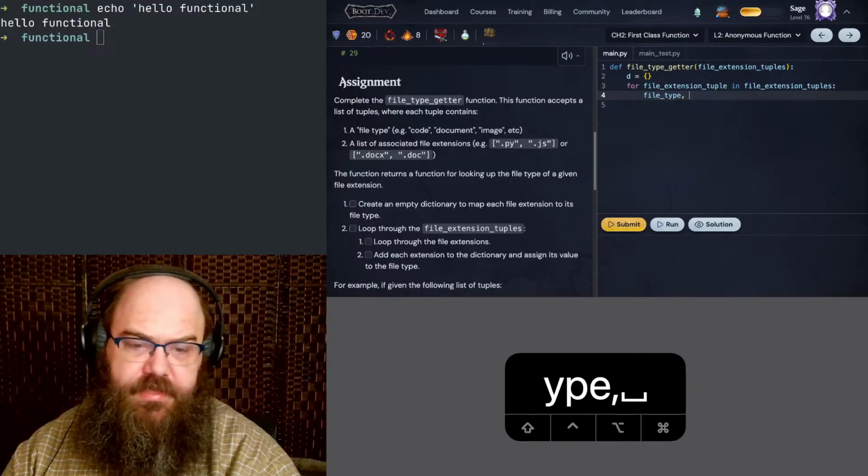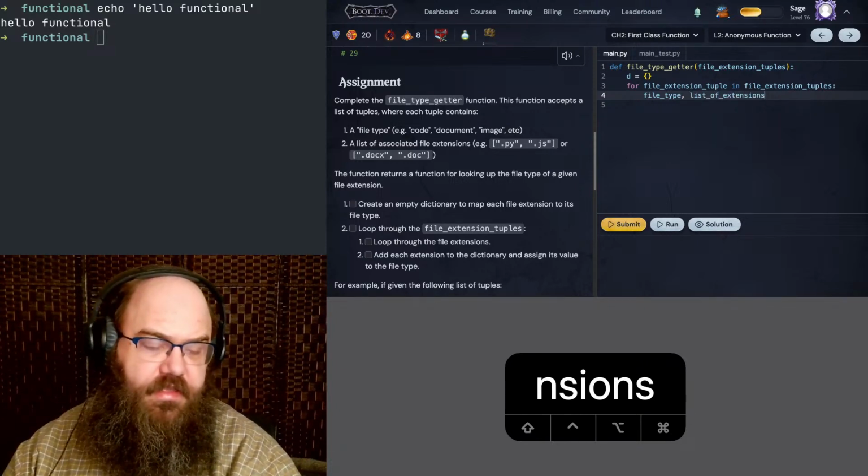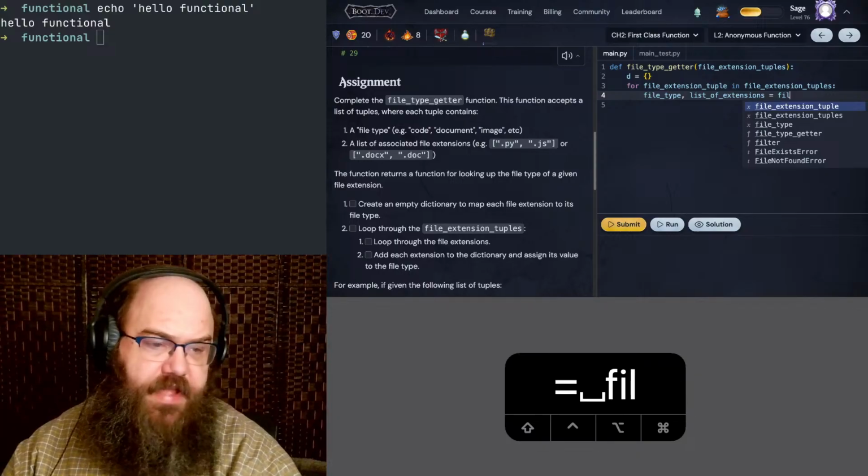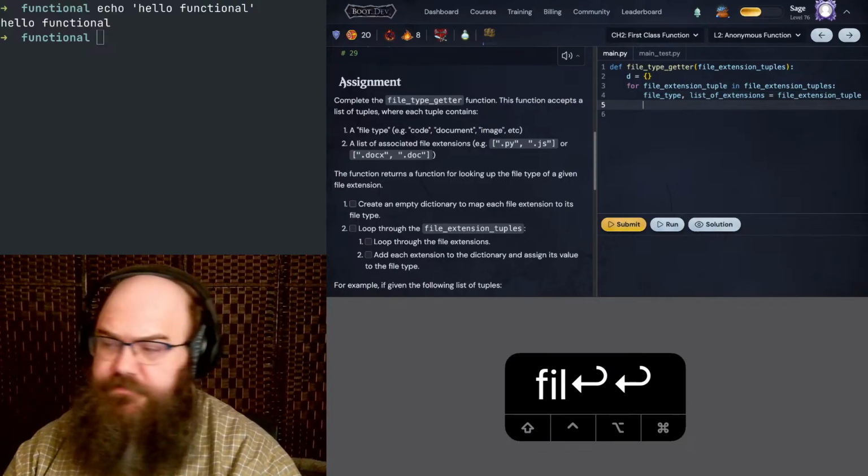So file type, comma, list of extensions equals file extension tuple. We're unpacking it there.